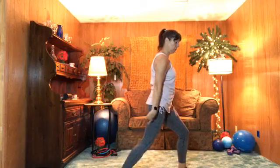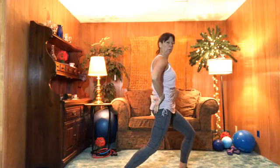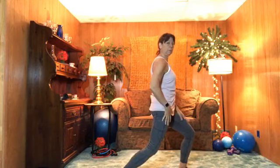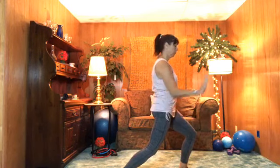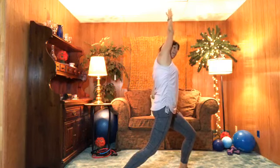Lift your chest, curl up on the back toes, lift the heel, pull the hip right under the ribs. Maybe bend that front knee a little more. Reach up. And a little side bend.